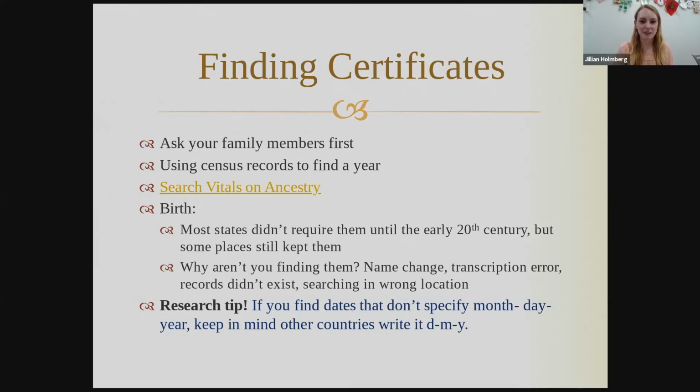If you're still not finding them, remember how I talked about the name changes, transcription errors, and also you might be looking in the wrong location. So you might go, oh, I know my great-grandfather was born in Massachusetts. He was born in Boston. It's possible he wasn't. For one example I found during my own research, I had a great-grandfather everyone said was born in Sweden. I looked it up, and it turns out his parents were born there and his siblings were born there. His mother was 9 months pregnant when they moved over and she gave birth 2 weeks later. He was not born in Sweden, but the whole family was.